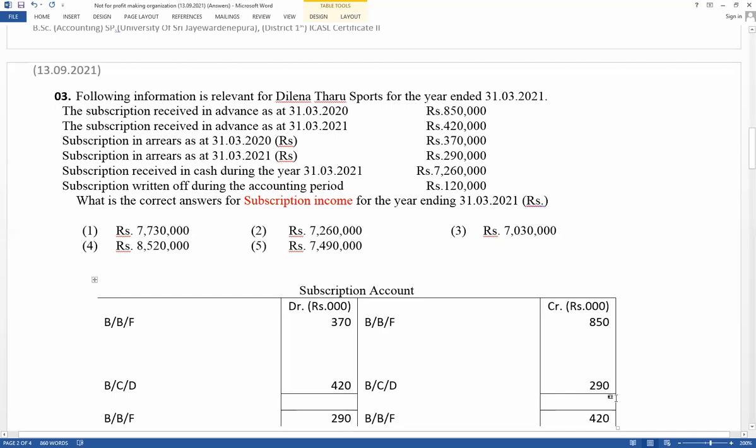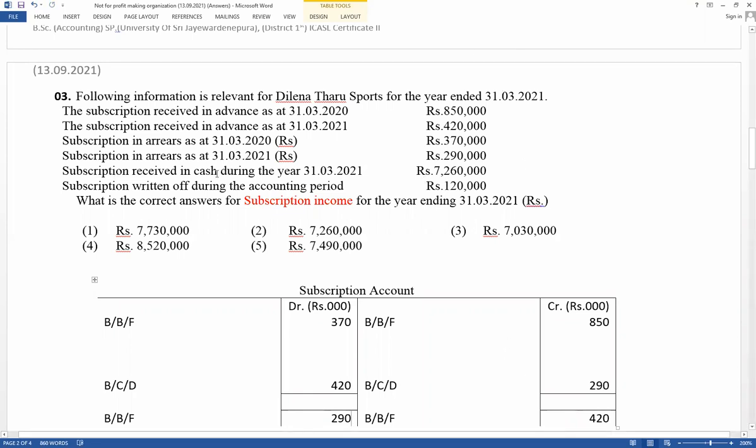Opening and closing balances should be recorded from the beginning. There are more members available. Then the problem is that the club has many members. Some members have not paid. Some members have paid extra. Some members paid only for this financial year. Therefore, there is subscription received in advance as well as subscription in arrears.